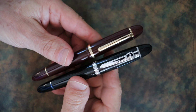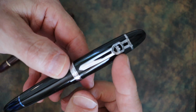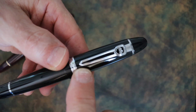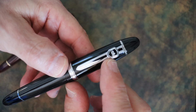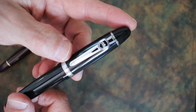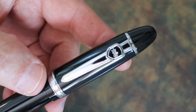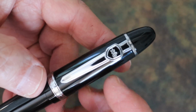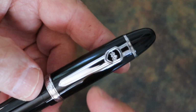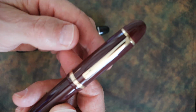The clips on these two pens are different as well. So, you may like the style of the 159. I'm not too crazy about it, but it's almost like they're trying to depict a sword, which would go along with the Chariot logo right there on the shield. It's not my fancy, but it isn't unusual. I believe it's Cross Pens that has some series of pens that have a shield, and I'm thinking in particular of a Porsche shield on one of the series of their pens. So again, not unusual, just not my particular fancy.